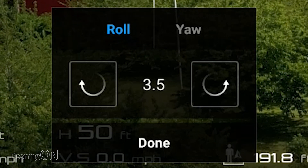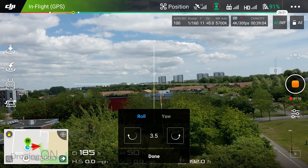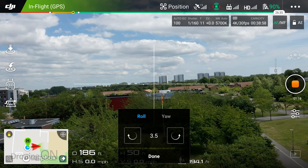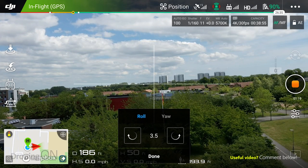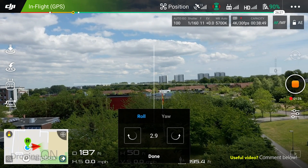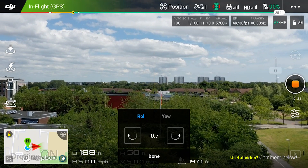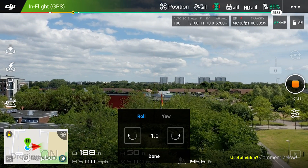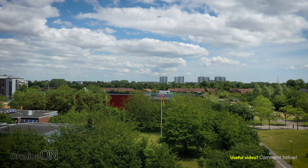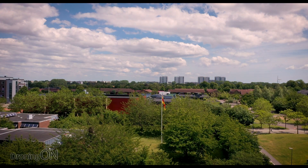You'll see that introduces a little prompt with roll and yaw. We can adjust the roll and yaw from this — you can see it's already set to 3.5 as an example of how offset it can actually be. You may not be clear on where the horizon should be, but there's a crosshair in the middle which is there by standard and we can use that to fix the wonky horizon. You can't press and hold it unfortunately — you have to keep tapping it. I'm going to keep tapping until our horizon looks nice and level. What that's doing is mechanically rotating or rolling the gimbal to fix that dodgy horizon, and as you can now see we have a perfect horizon.